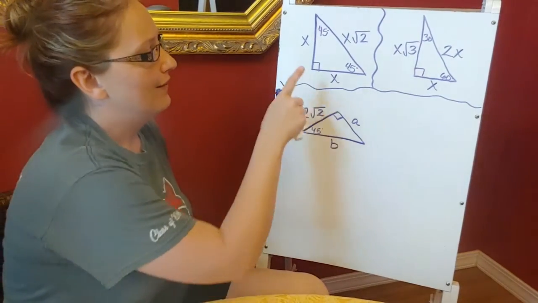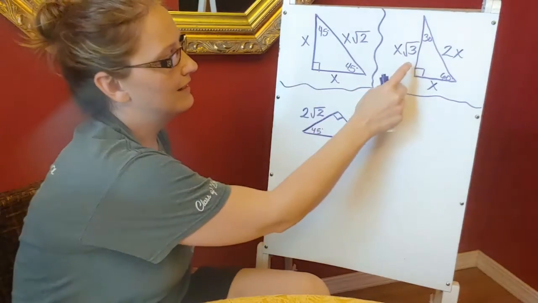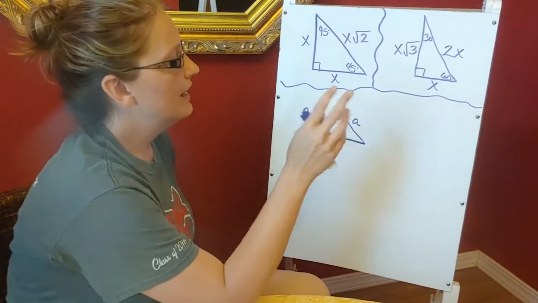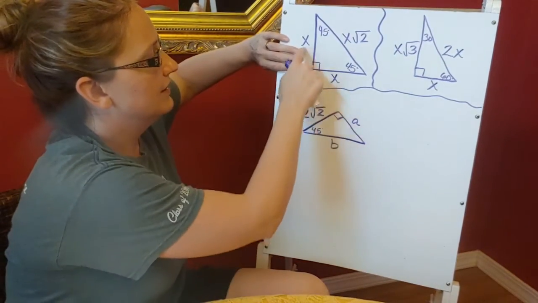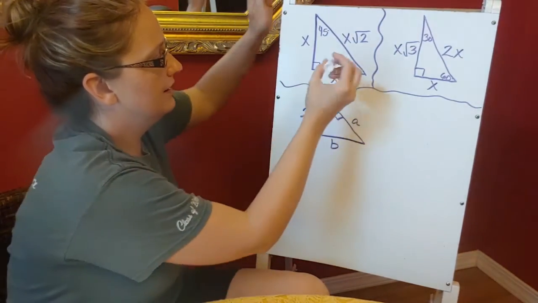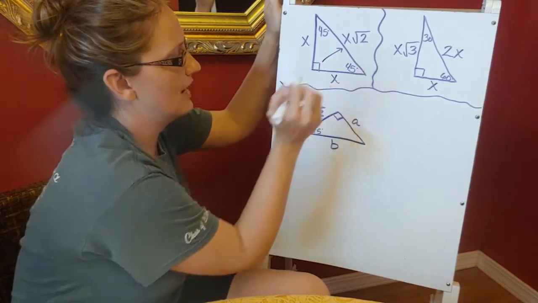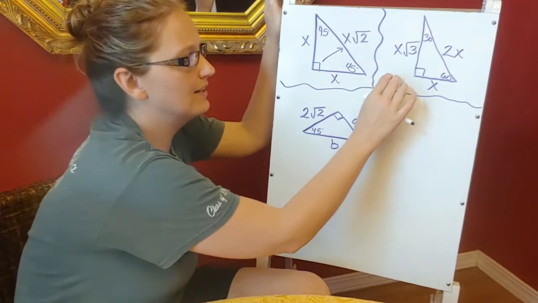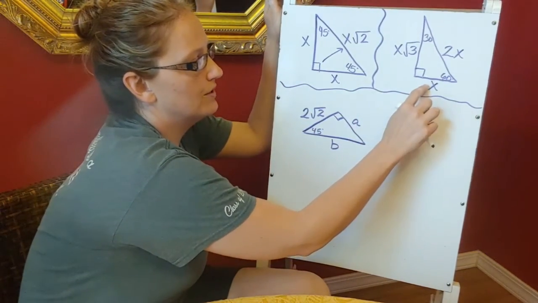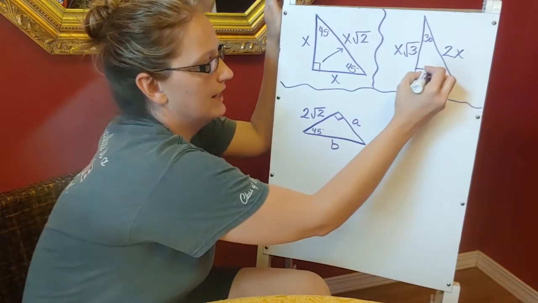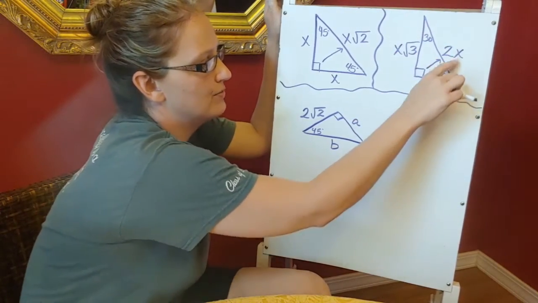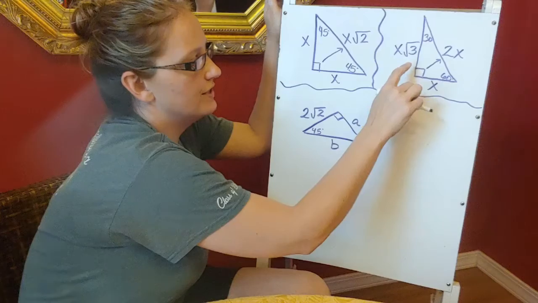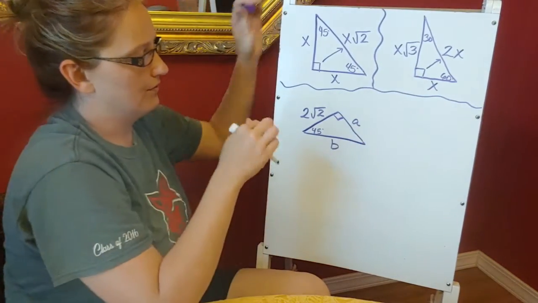These are 45, 45, 90 triangles like we have right here, and 30, 60, 90 triangles like we have right here. And we had certain rules that apply to each one. In a 45, 45, 90, the legs are the same. The hypotenuse, which is directly across from the right angle, is always whatever your leg measurement is times the square root of 2. Now in a 30, 60, 90, we have our short leg, and it's opposite my 30-degree angle. There's my hypotenuse, which is always 2 times whatever the short leg is. And then we have our long leg, which is my short leg times the square root of 3.